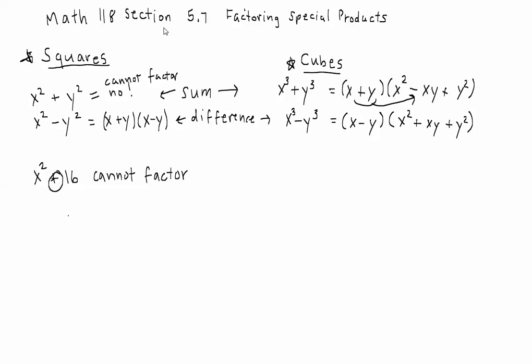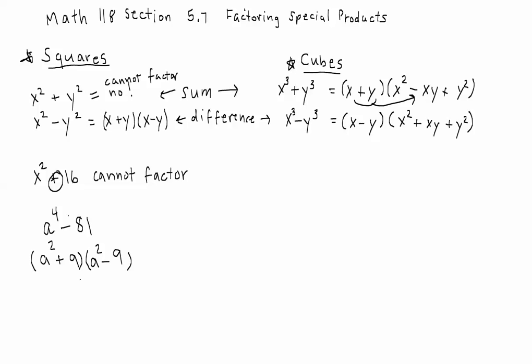Wrong example. The squares example I want to show you is actually a to the fourth minus 81. A to the fourth is a square. It's a squared times a squared. And 81 is a square. It's 9 times 9. And because it's a minus in the middle, which is difference of two squares, this can be factored, and you break them up evenly, a squared, and 9 times 9. And then for difference of two squares, the memorized rule is one's a plus and one's a minus.